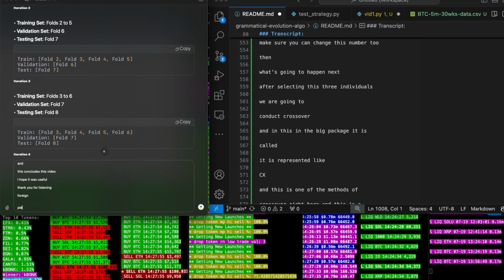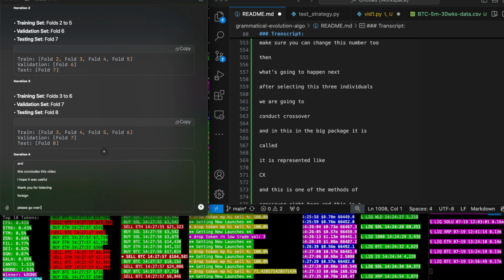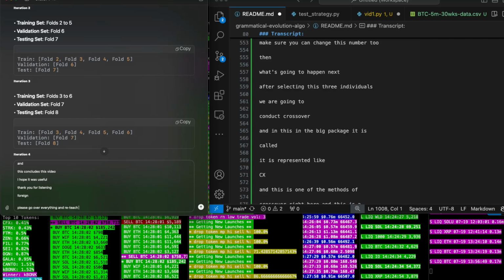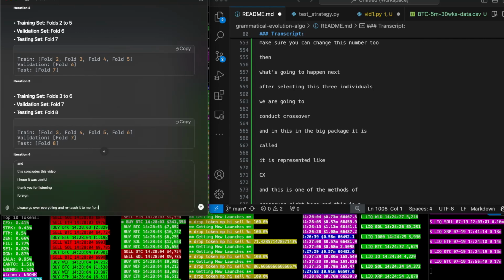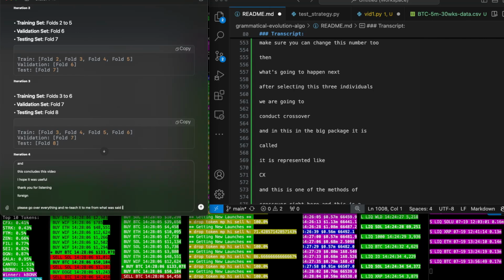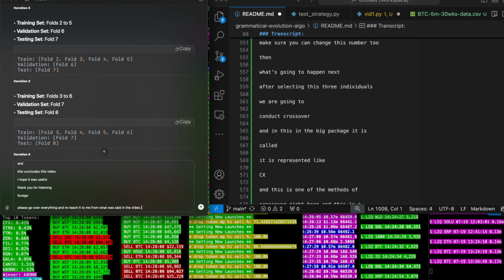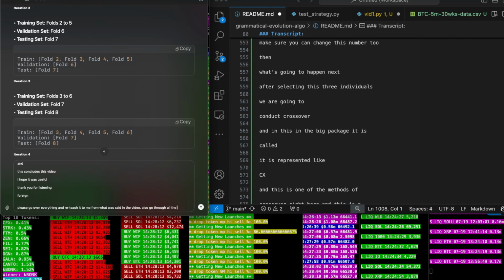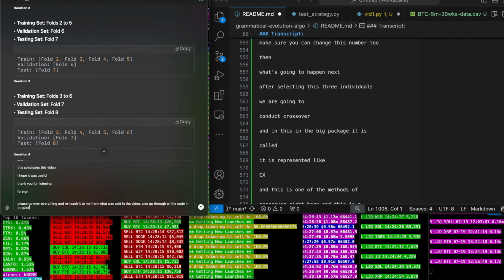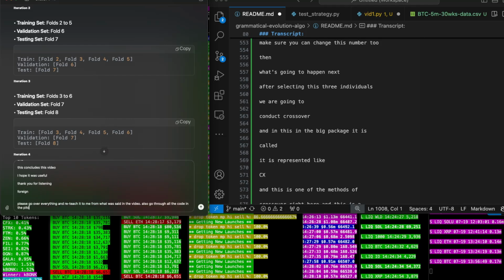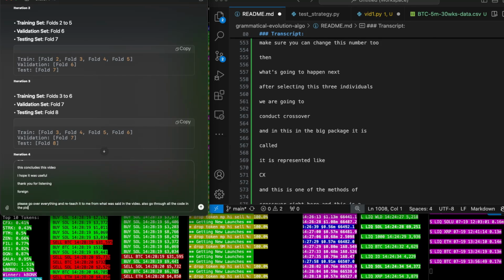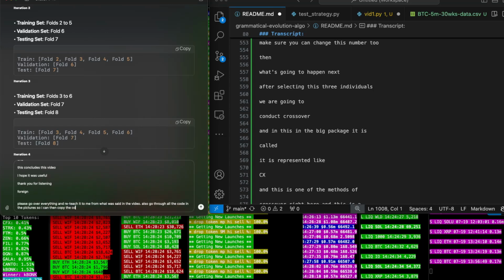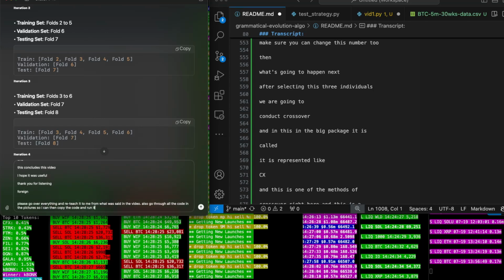Please go over everything and reteach it to me from what was said in the video. Also, go through all the code in the pictures, so I can then copy the code and run it.